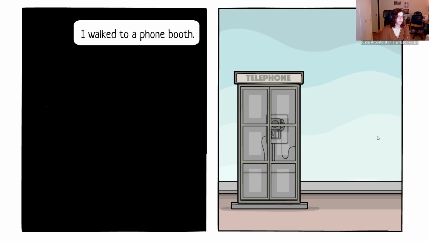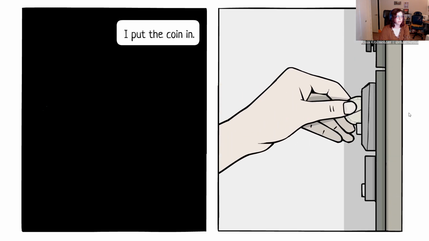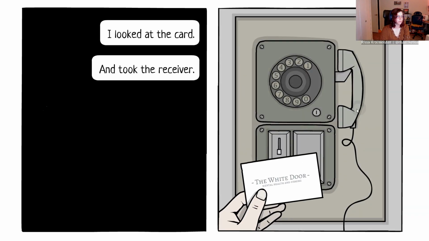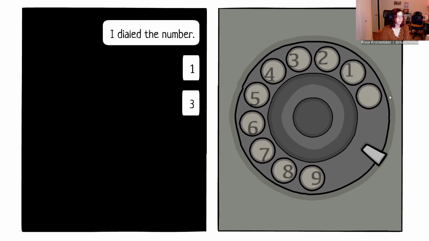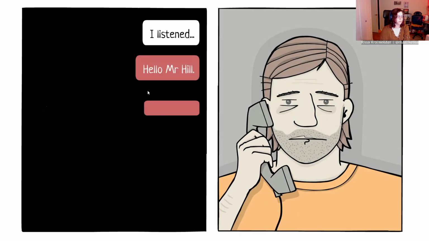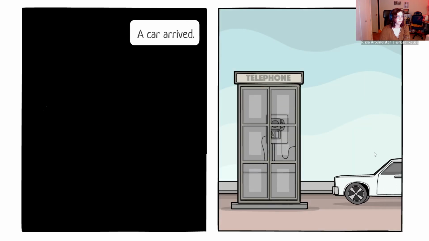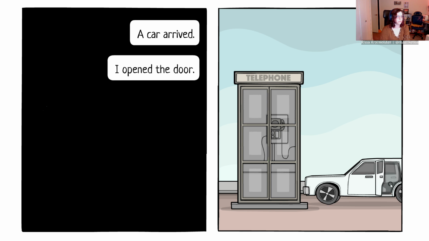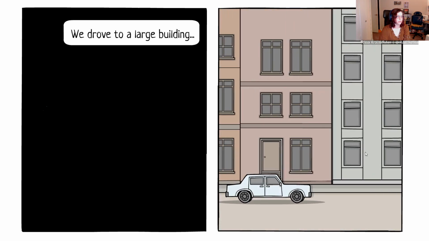I walked to a phone booth. I put the coin in. I looked at the card and took the receiver. I dialed the number. 1, 3, 2. I listened. Hello, Mr. Hill. We are expecting you. Please wait for the car. I put the phone down. A car arrived. I opened the door. The driver turned the mirror. For a moment, he looked at me. We drove to a large building with a white sign.